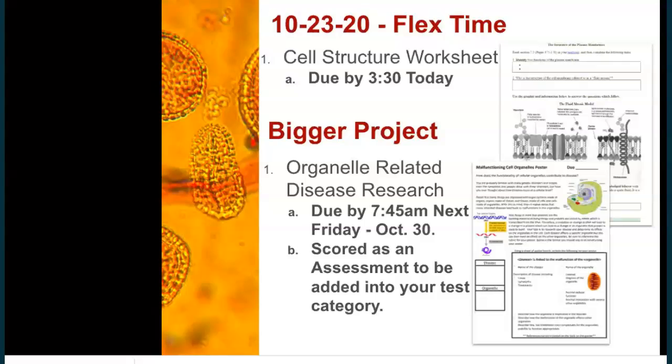So if you have a 78% test average and you scored an 80% or higher, that's going to boost your overall grade. But if you scored 78, it would stay the same. And if you scored below that, it'll drop it. So because we're going to put this in the test category, that's a good chance for you to control the amount of points that you're earning in your test category, right? So you should be able to take pride in your work, accomplish all the tasks, turn this in, and get a high score. And that will help your grade, okay?